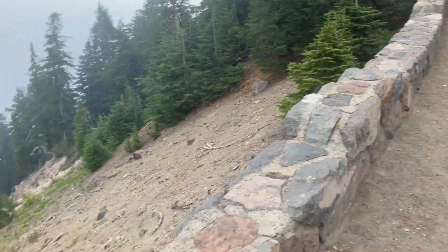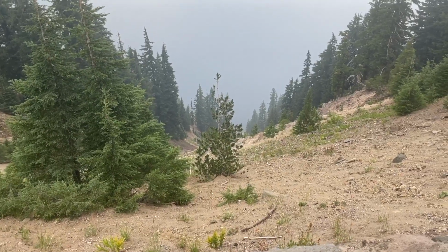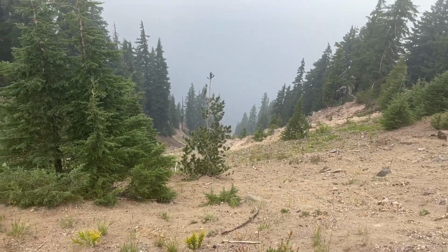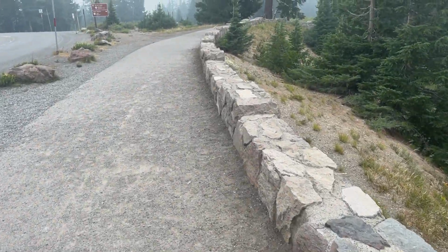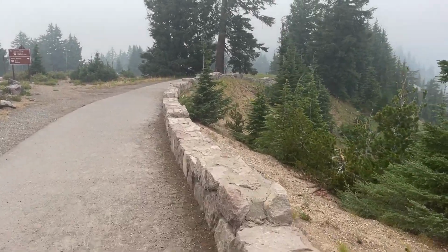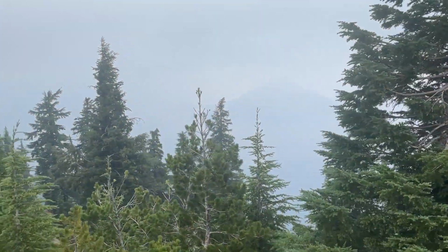This barrier wall is for large and small children, because if you get a couple of steps rolling down here, you're going down to the water, which is about 600 feet down, and very deep. Crater Lake's the deepest lake in the United States, and it's very, very blue when we can see it. You can see even more now, so it's improving. We'll just hold that thought, and maybe we'll get a glimpse of what's going on.